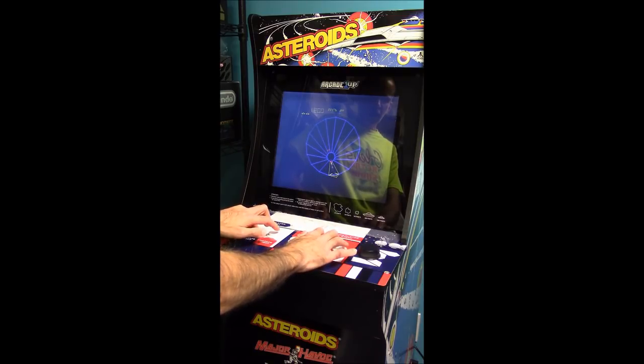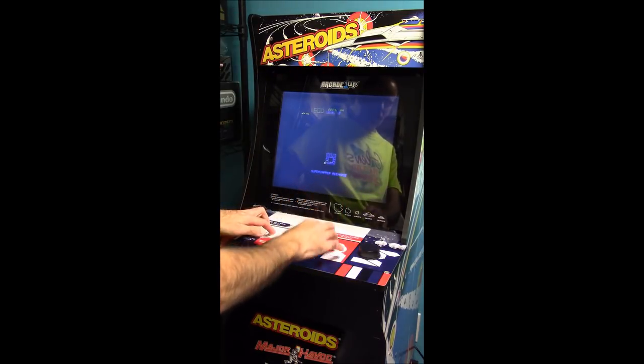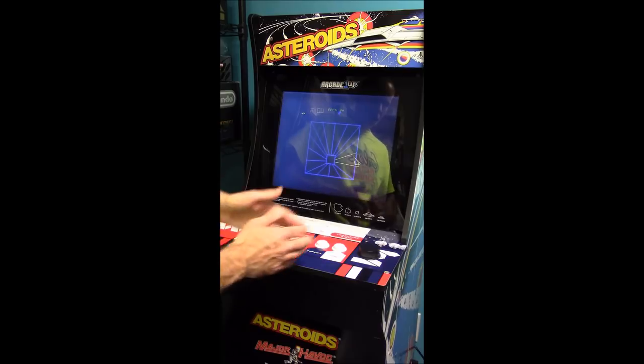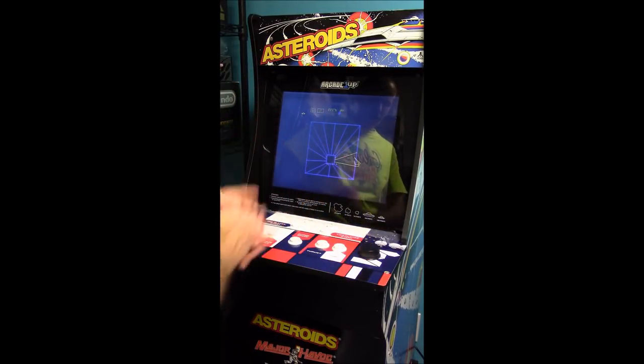Of course, it's not the way the arcade was supposed to be played, but most home consoles, except the Atari Jaguar, would have that. You can modify your stick to play it. It's still not too bad. This guy's just too stiff. I can't really turn it that way. So we're going to come back in a future video after I modify this, show you how Tempest plays.